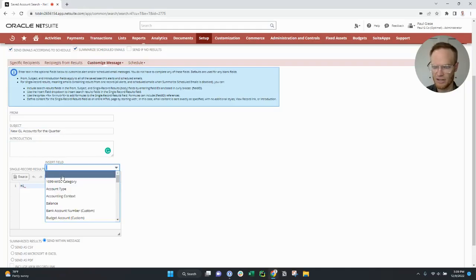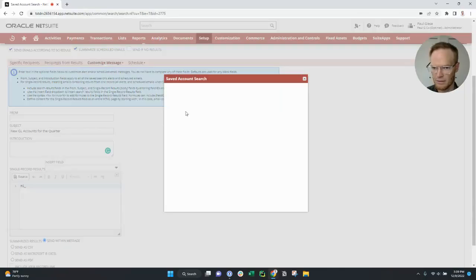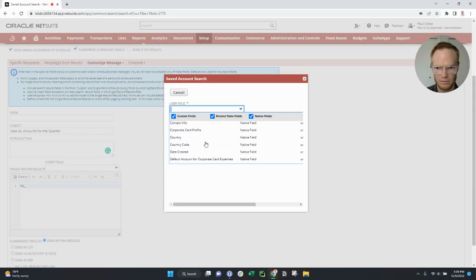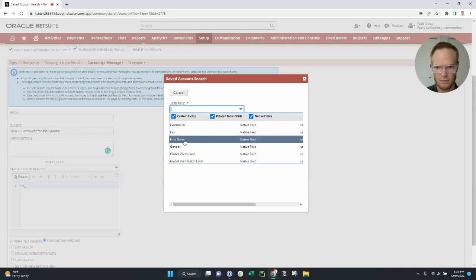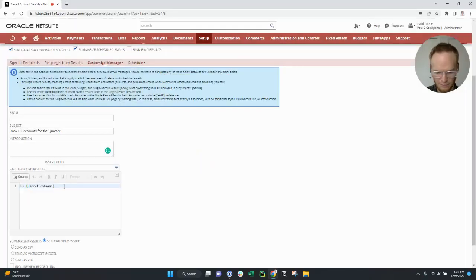And then here, this will let you dynamically select the name. I think first name is available. We'll say attached is the list of new GL accounts created in the quarter.